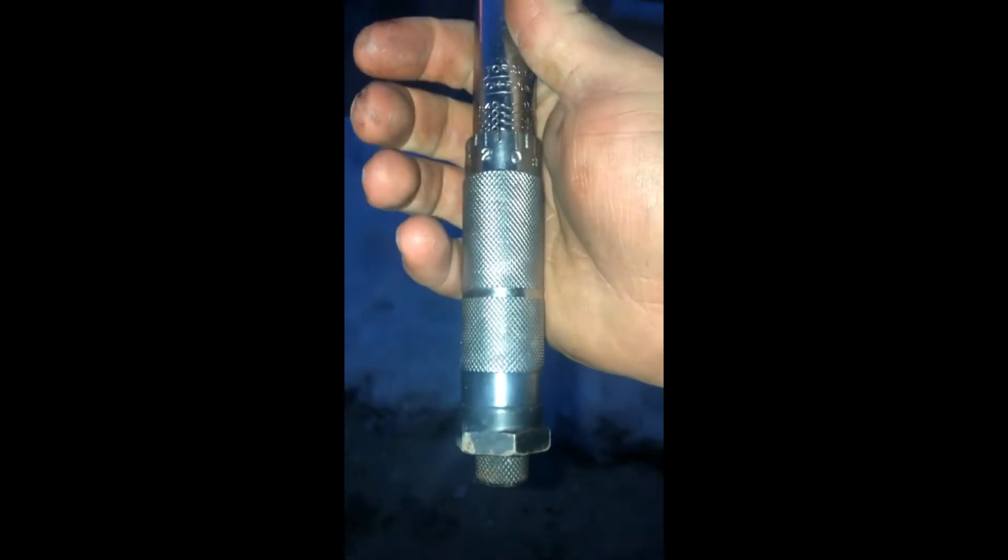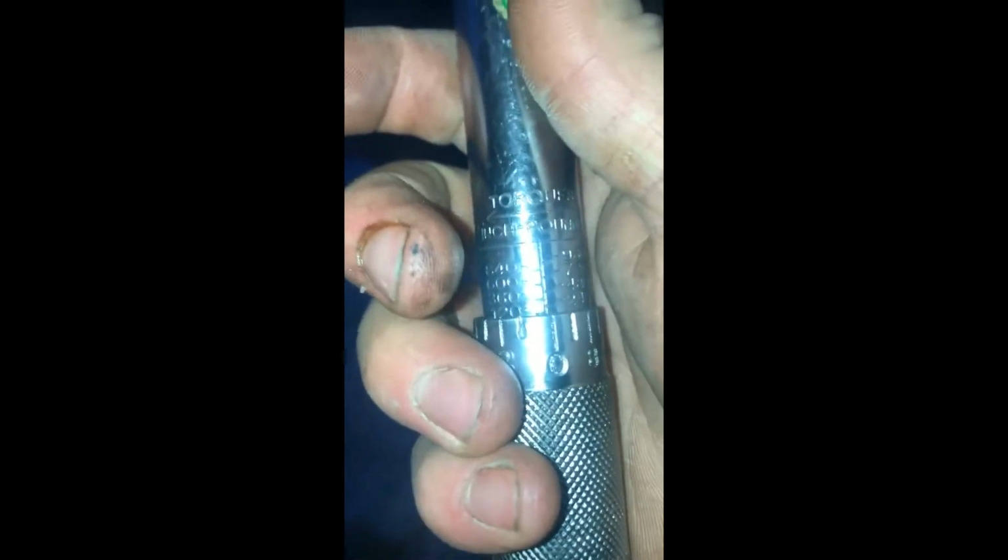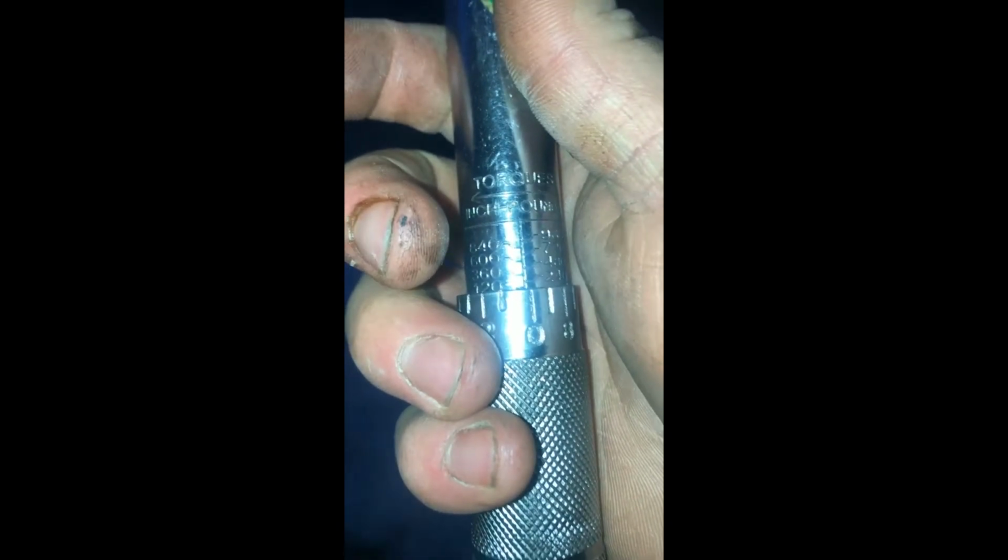Now, while the oil is draining, that gives us a great chance to get our torque wrench set up. As you can see here, this is in inch-pounds, and she's set dead at 120 inch-pounds. Because 10 foot-pounds multiplied by 12 gets us 120 inch-pounds.